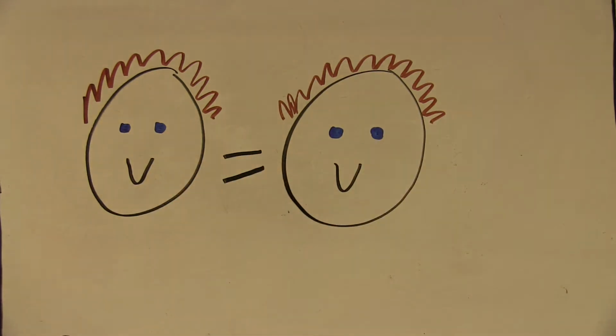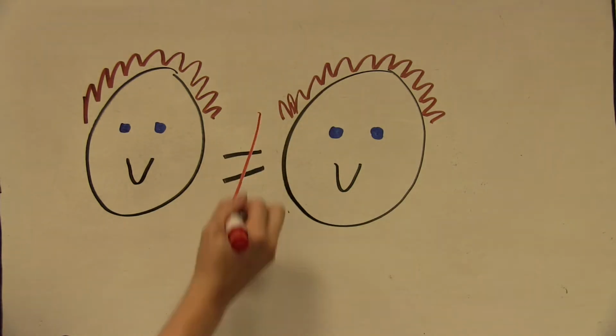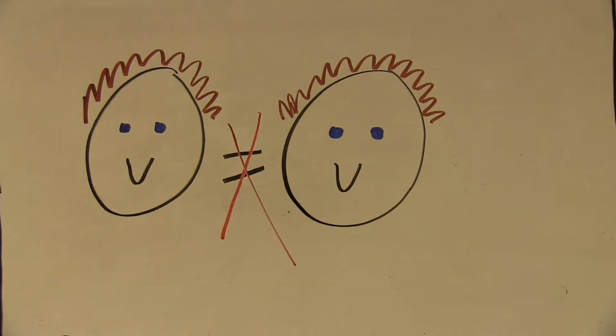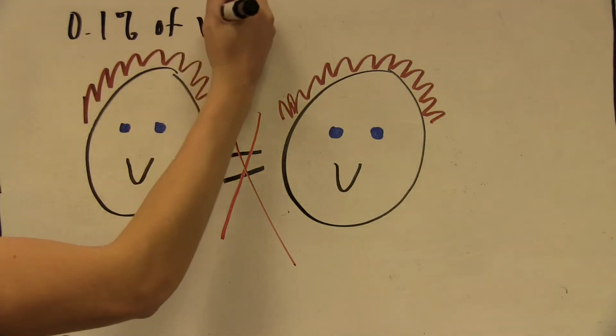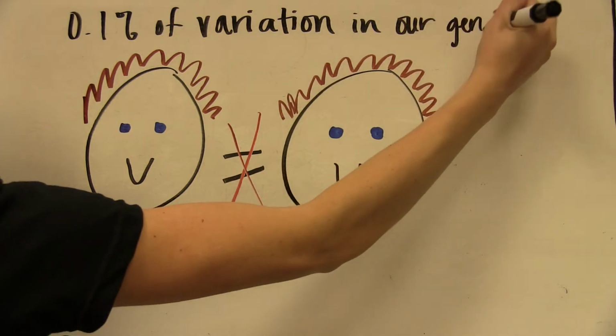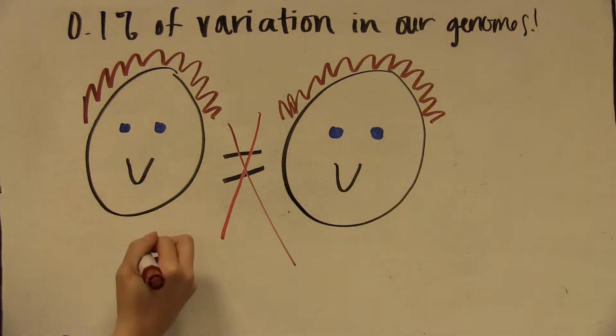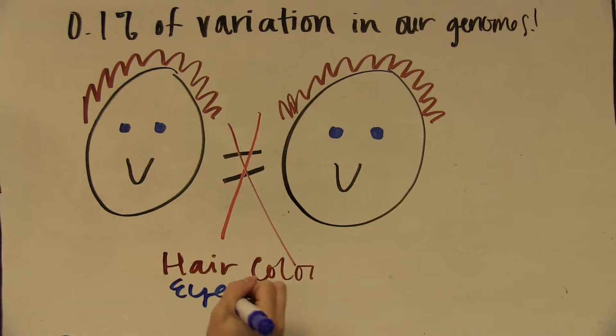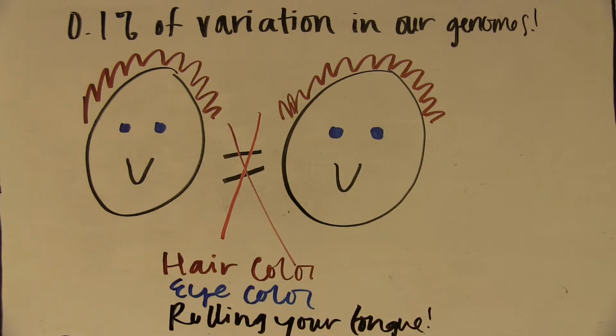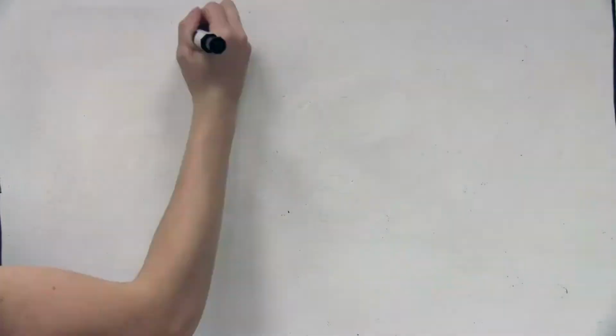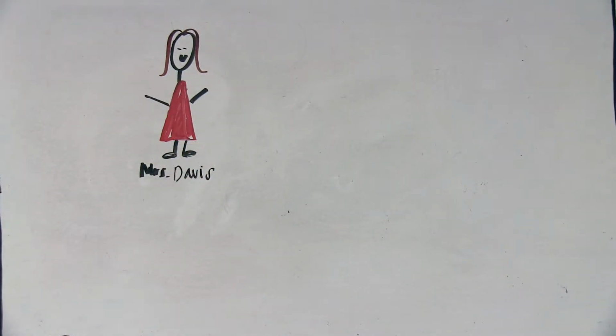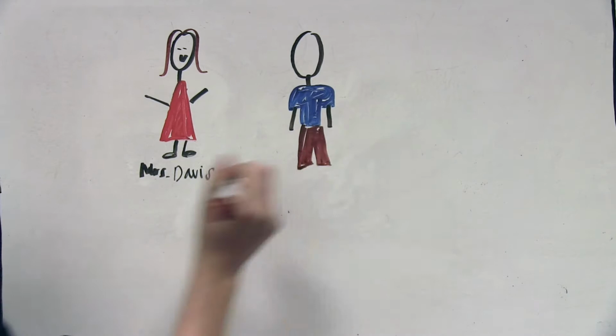The extent of this genetic variation is such that no two humans besides identical twins are genetically identical. So if someone ever tells you that you are one of a kind, they really mean it. Between any two humans, the amount of genetic variation is about 0.1%. This means about one base pair out of 1,000 base pairs will be different between two individuals. This variation in our DNA is why we all have different hair color, eye color, and the ability to roll your tongue or not.